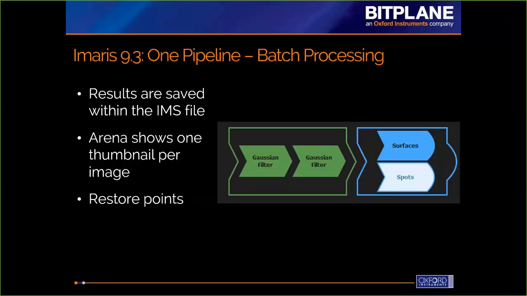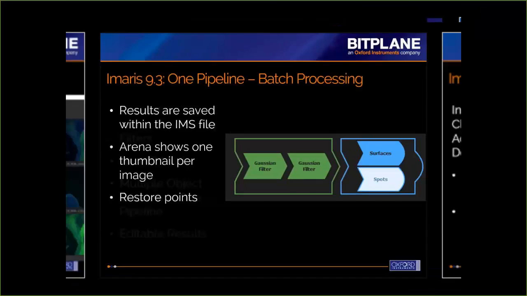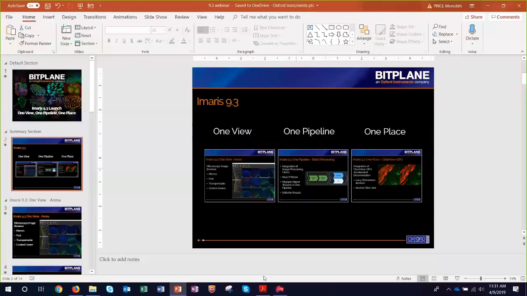And as I mentioned before, we do have restore points. So if for whatever reason the batch processing isn't great, it is super easy for you to go back and restore to the previous version and try again if you need to. I'll show you those tools now. Let me get out of here.